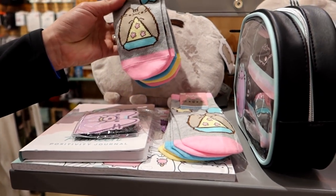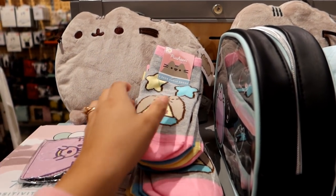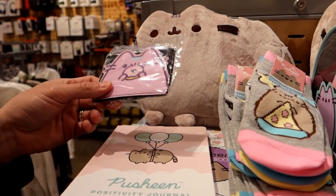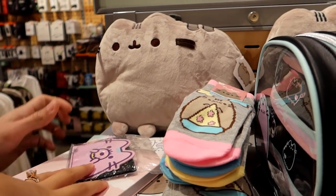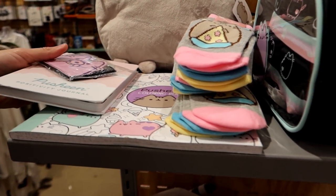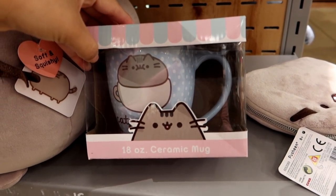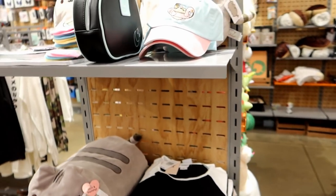Angel, look, I found a Pusheen section! You have these, right? I don't think I have so many. Honestly I don't know — I don't think I have this one. Oh what is this? A wallet? It's a little wallet, that is so pretty — or an idea holder, I can't really tell. Yes, I have this coloring book! What's the backpack? Oh that's a backpack. Oh look, look — a Cat Pacino! I love that mug, it reminds me of that stuffed animal you have.